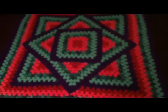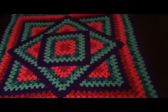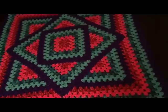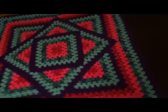This is where I'm at now. This is 36 inches. I love the way it came out. But even though it's as wide as my bed, you can see it doesn't get very much length. So now I have a major decision to make. Do I leave it as it is, or do I extend it a foot on each side?